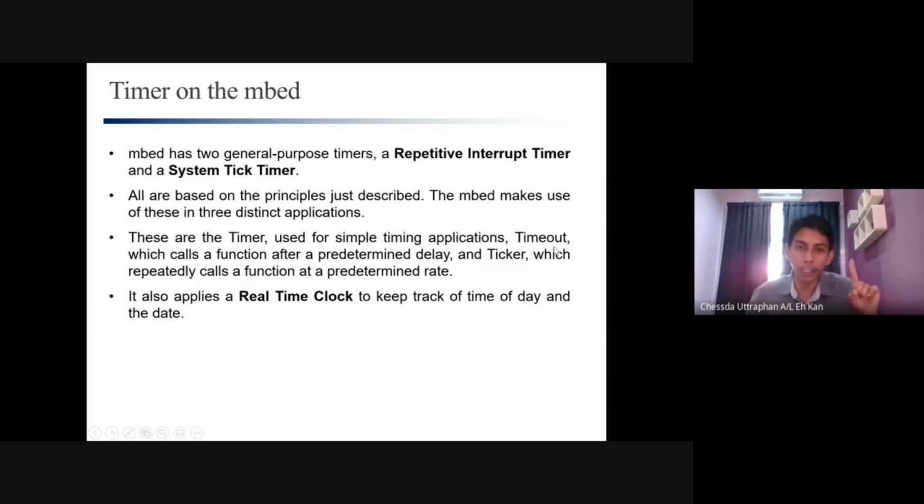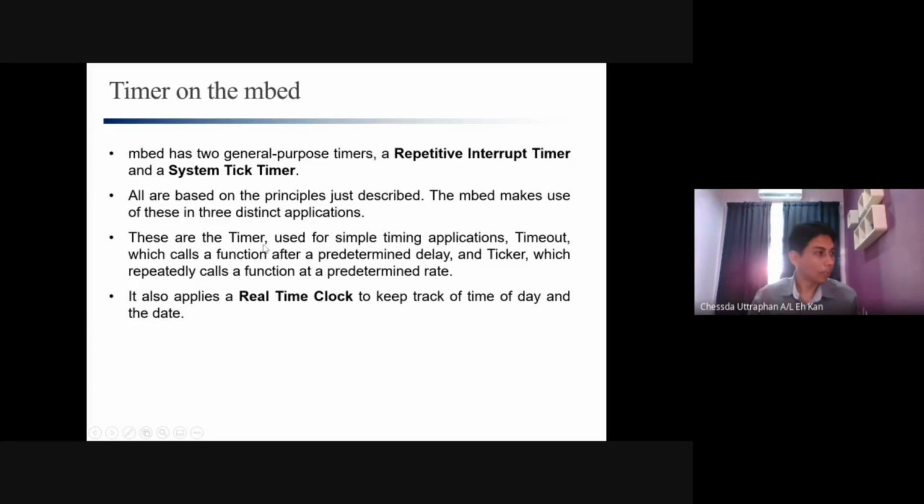A timeout is one time only when you set it. When the timeout is done, it is done. But a ticker will repeat. It gives you a signal, resets to 0, and starts to count again, resets to 0, counts again. So that will be the tickers. Those are the three applications in the Mbed that we will look at today.